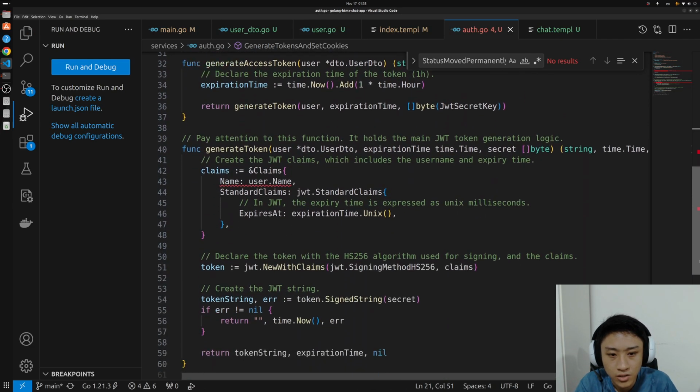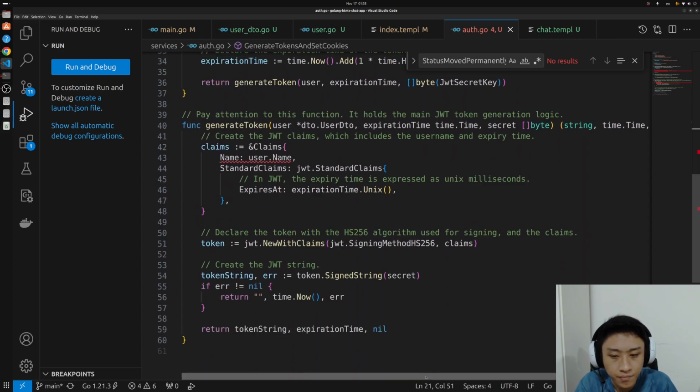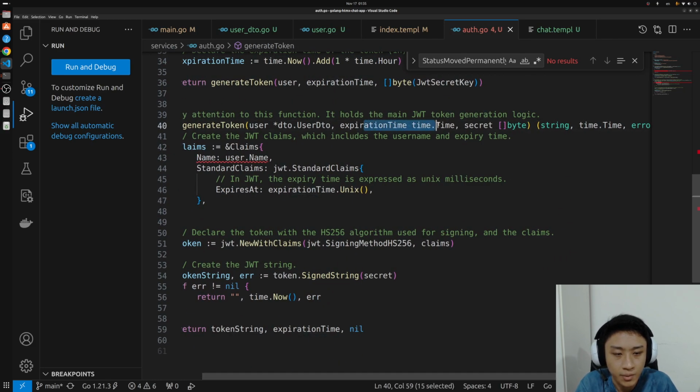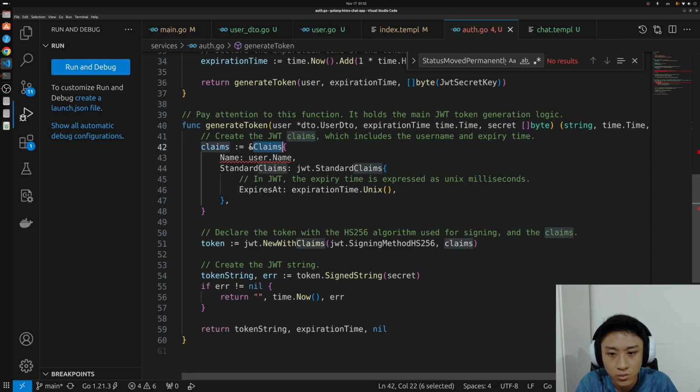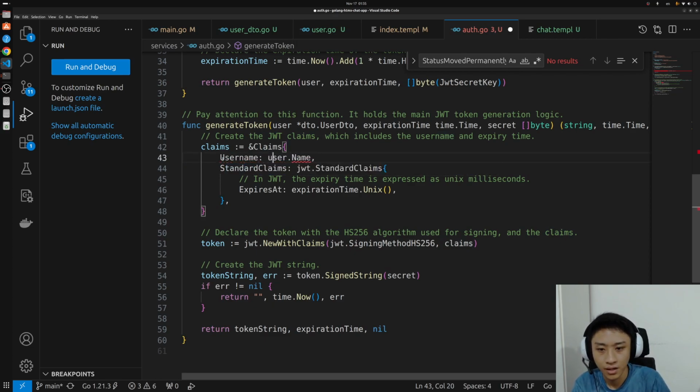Coming back, the second is the expiry time. The third is the secret that we want to use for signing the JWT token. From here, the first step is we create the claims, the attributes that we want the token to hold. Username, and this one also is a username. Next will be the standard claims, where we put in the expiry time here.